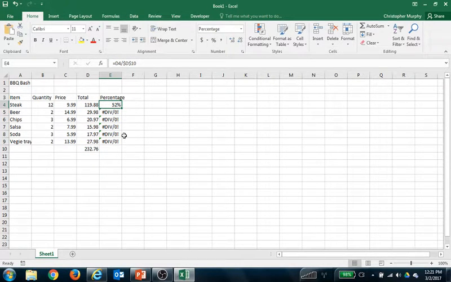If I copy this formula down, if I just point at the fill handle and double click, cool, now all my formulas work, okay? So that's one of those important concepts. The only time that you care about relative versus absolute references is when you're copying formulas. And most people do a lot of copying of formulas in Excel. You create one formula and you copy it down and you copy it across.